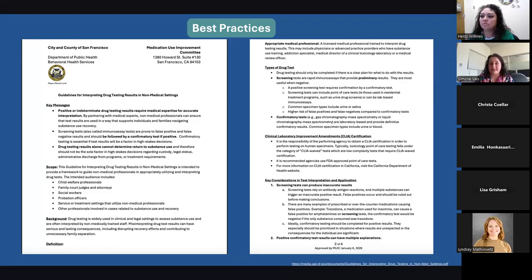Two, screening tests, immunoassay tests, should always be followed up by a confirmatory test if positive. Last week I had a patient who had a presumptive positive screening test. Her kid was removed. She came the same day, got confirmatory testing, and it was actually negative. It was a false positive, and her kid was reunified. We really try to avoid that kind of chaos for families. So wait to make high-stakes decisions until confirmatory tests, which might be different where y'all live, but for us we can get a confirmatory test the same day or the next day.